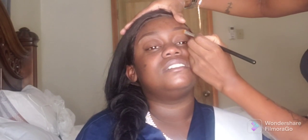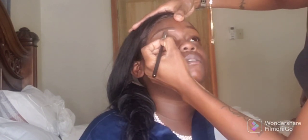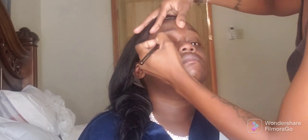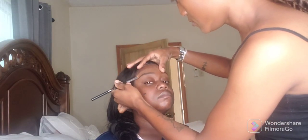My friend brought her own foundation, powder, and makeup brushes. The foundation and the powder are from Fenty Beauty, and the makeup brushes are from Sonia Cashew. So if you see me using some straight black brushes, they are from Sonia Cashew, and I really like the brushes. They're very soft and nice and easy to work with. They blend out the foundation and the concealer so well.